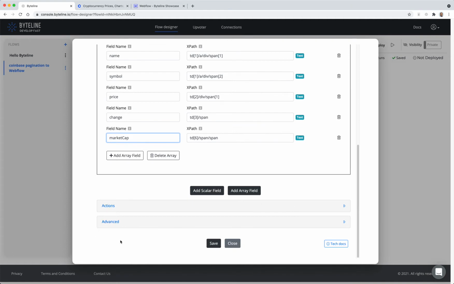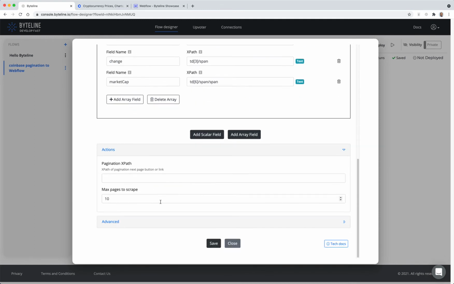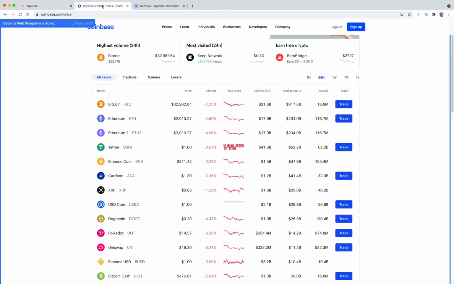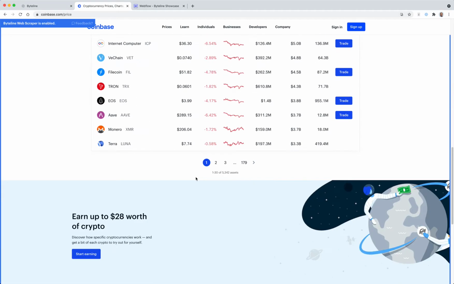So to configure pagination, you have to come to this actions component and expand it. So this is the pagination XPath. And if you read here, XPath of the pagination's next page button. So going over here, it shows all the pages here. And what we are looking for is the next page button.